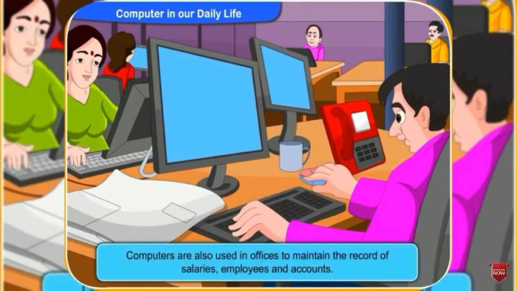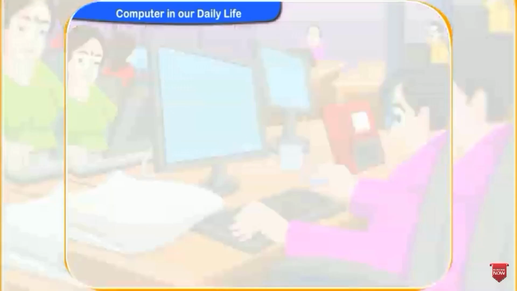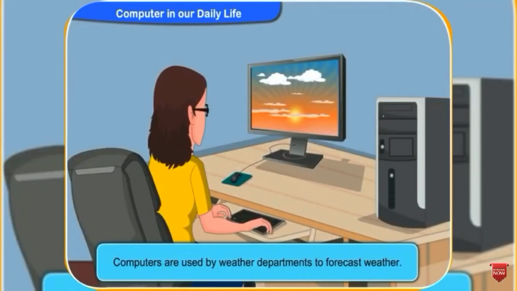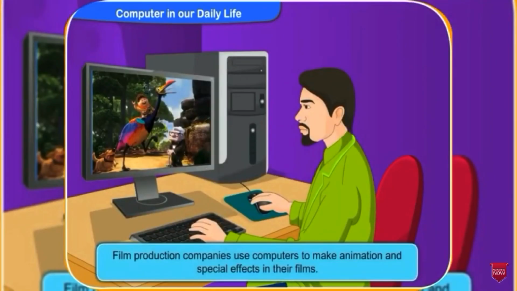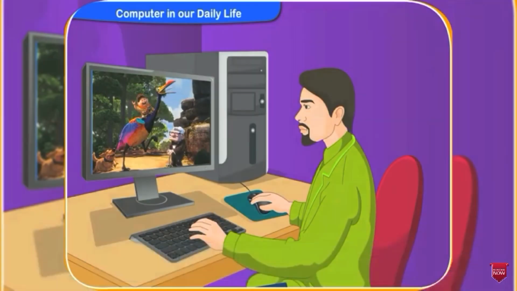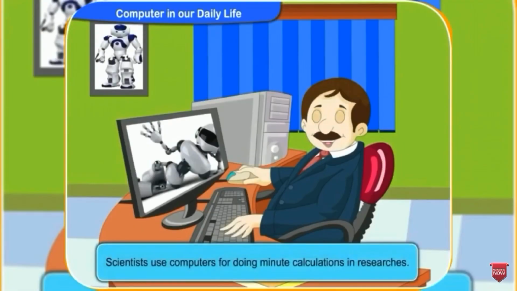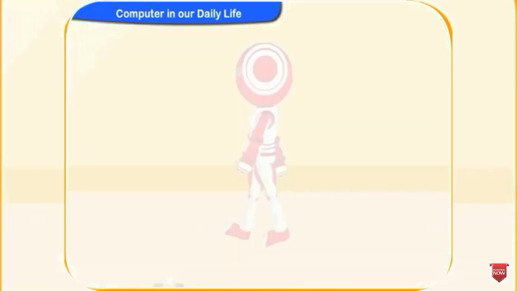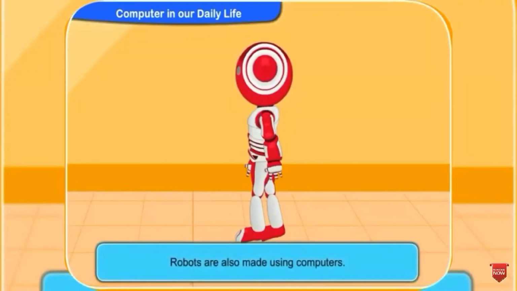Computers are also used in offices to maintain the record of salaries, employees and accounts. Computers are used by weather departments to forecast weather. Film production companies use computers to make animation and special effects in their films. Scientists use computers for doing minute calculations in researches. Robots are also made using computers.